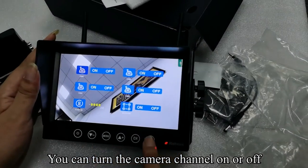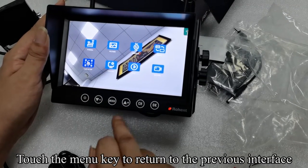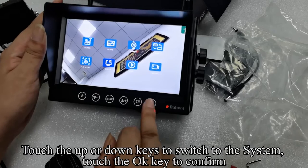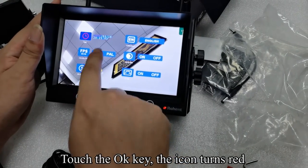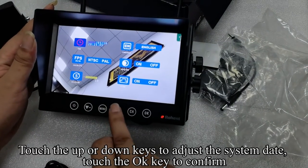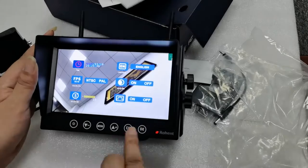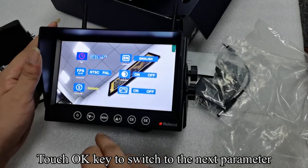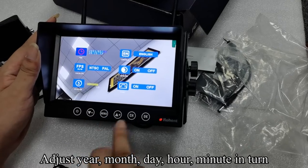You can turn the camera channel on or off. Touch the menu key to return to the previous interface. Touch the up or down keys to switch to the system. Touch the OK key to confirm. Touch the OK key, the icon turns red. Touch the up or down keys to adjust the system date. Touch the OK key to confirm. Touch the OK key to switch to the next parameter. Adjust year, month, day, hour, minute in turn.